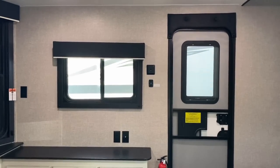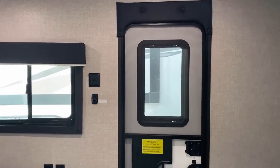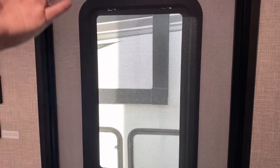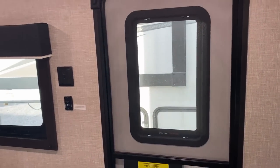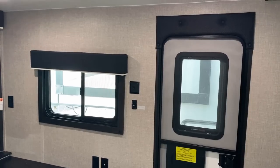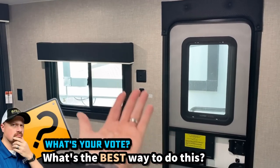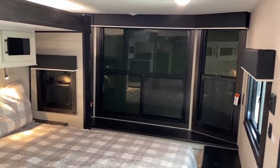One thing I don't love: I like that they put a window in the door — and by the way, that light switch is for an outside patio light so you can see what's going on if you hear a bump in the night — but this is a full viewing window right into your bedroom with no factory default privacy shade. Would you rather have the window as-is, no window at all, or a frosted glass window that gives you light without losing privacy? Let me know how you'd like to see that handled.